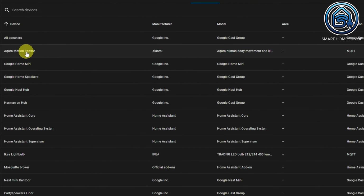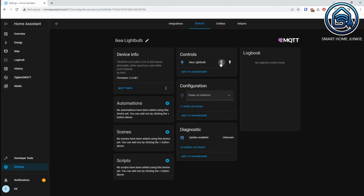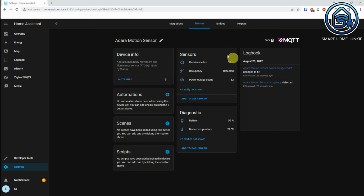My Akara motion sensor and IKEA light bulb are listed, so Zigbee2MQTT was able to successfully connect to the Mosquitto MQTT add-on. When I open the IKEA light bulb, you see that I can control it in Home Assistant. When I open the Akara motion sensor, you see that the values of the sensors are passed on neatly.